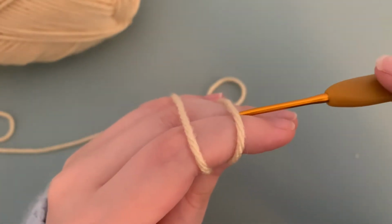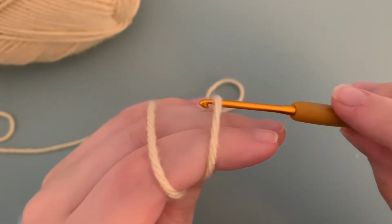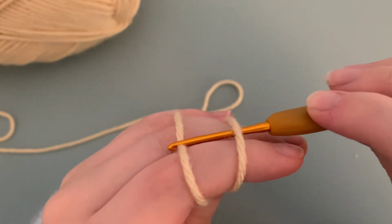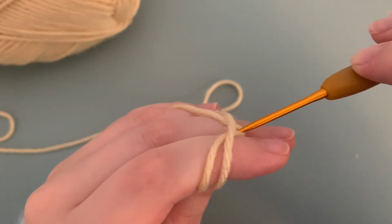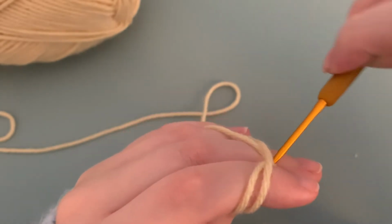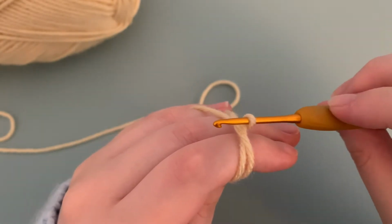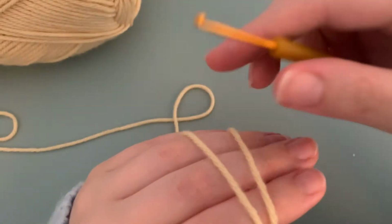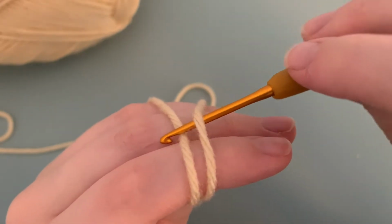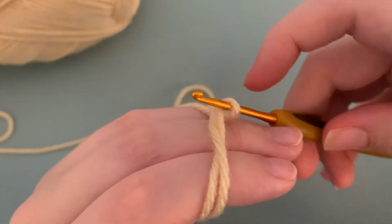So what you want to do now, right now your crochet hook is facing downwards, so you're going to go underneath this piece of yarn, okay? So you're going underneath here, and you're going to go over top of this piece of yarn, and you're going to basically drag this under here, okay? Now this is the hardest part, you're going to basically twist your crochet hook upwards. Because our crochet hook was facing downwards, we just needed to bring it up. So basically go under, over, and right now our crochet hook is facing downwards. So all we want to do is twist our hook upwards like that.